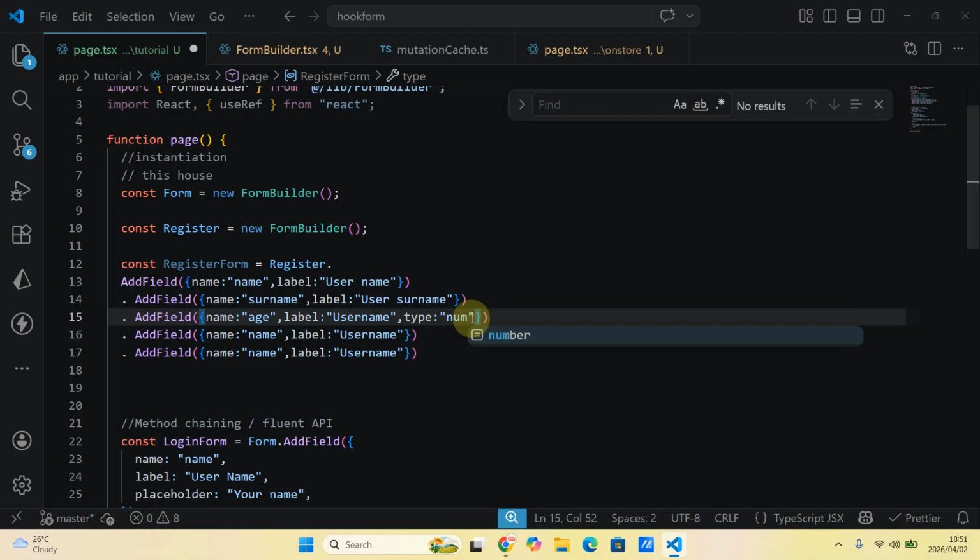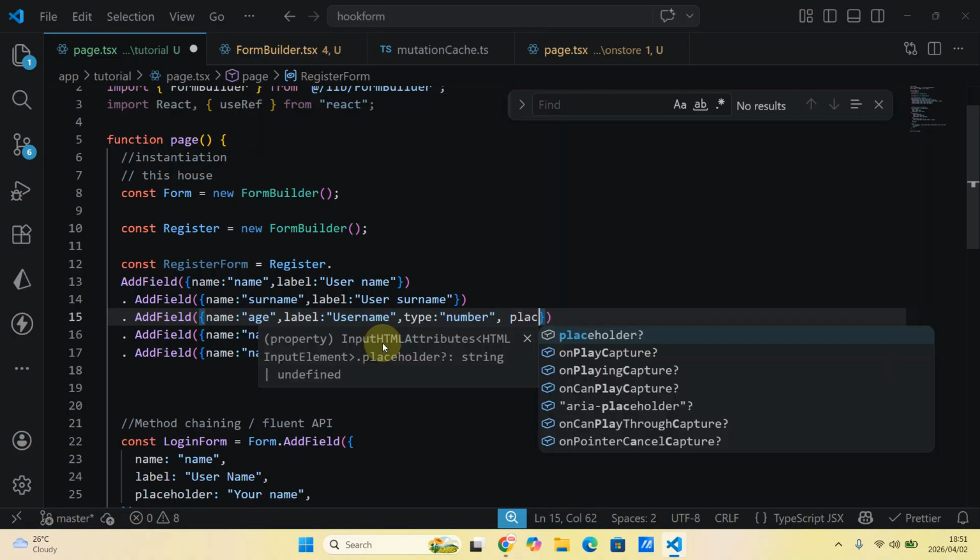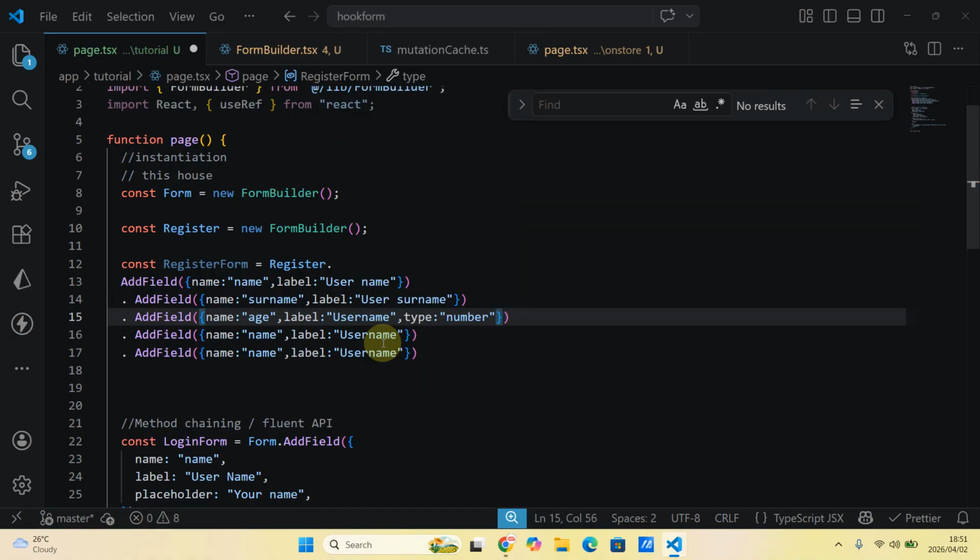As you can see, we can control everything about these fields. Let's say maybe we want a placeholder, but number doesn't have a placeholder. Let's continue.